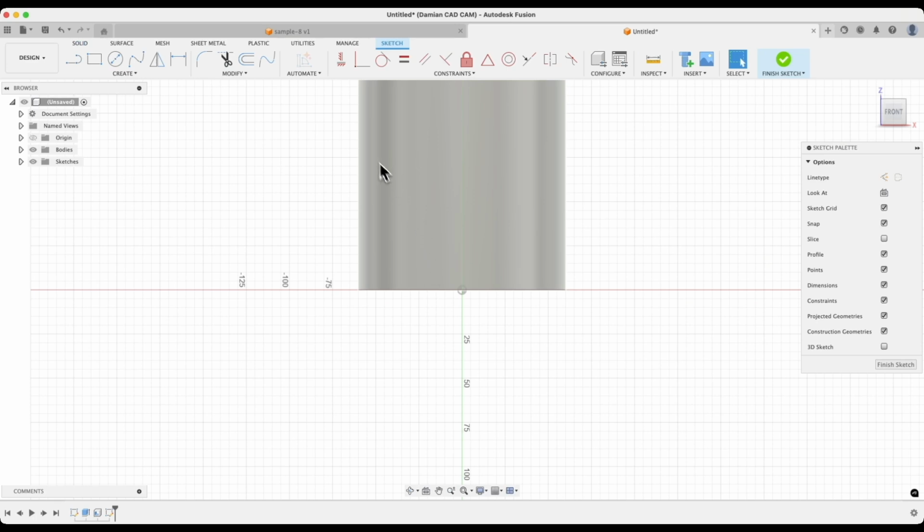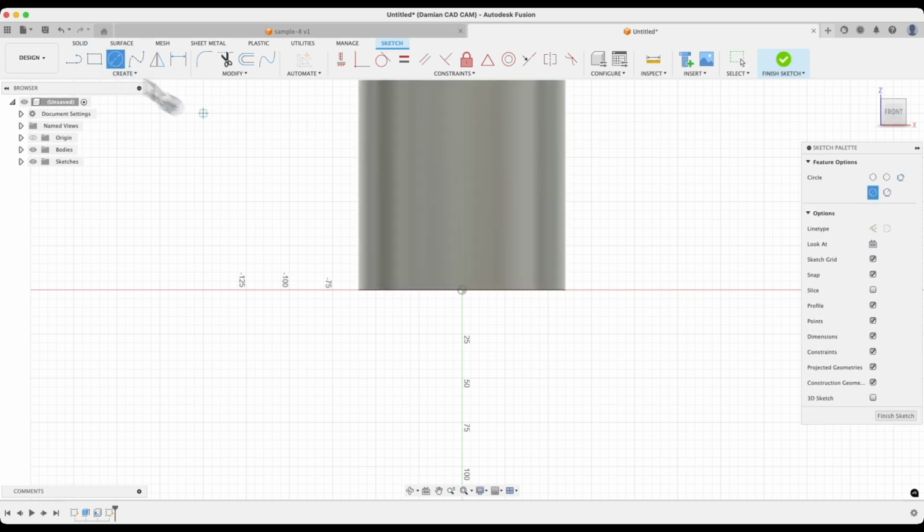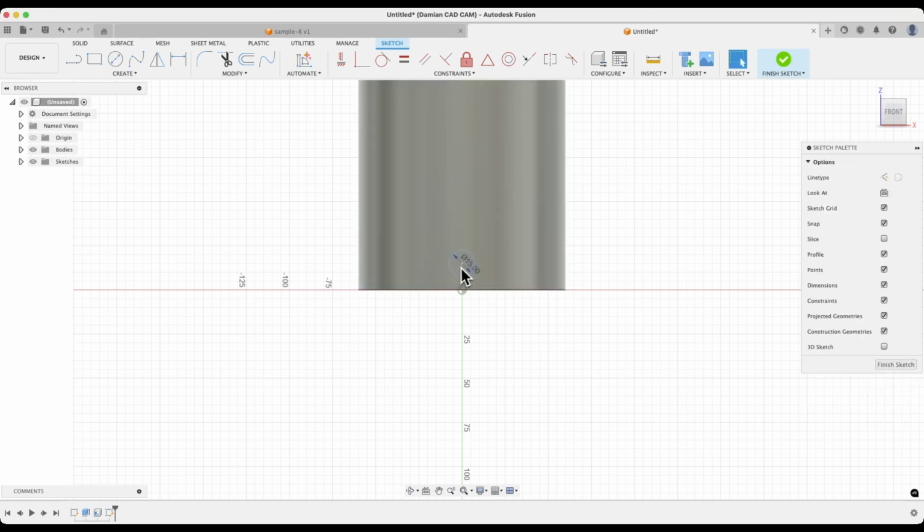and here let's create a sketch of a circle. For now, we can draw this circle anywhere. Here I have an active snap that caught the Y-axis, and I will draw a circle with a diameter of 15 millimeters. However, the position of this circle is not defined in any way.